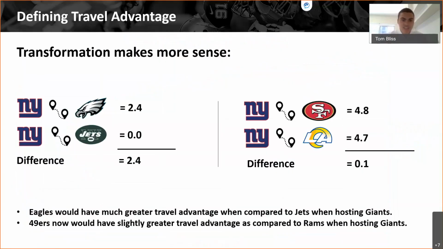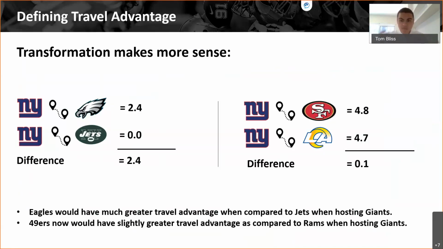Now the advantage is a lot bigger between Philadelphia. The travel advantage for Philadelphia compared to the New York Jets is a lot bigger than the 49ers compared to the Rams, which again, I'm still surprised that San Francisco's actually further away from LA. So we went ahead and made that fix, and that's how we define travel distance in our data. Obviously, we have the schedule, so we know where teams are playing, and this is observed data. This is data that we are aware of.